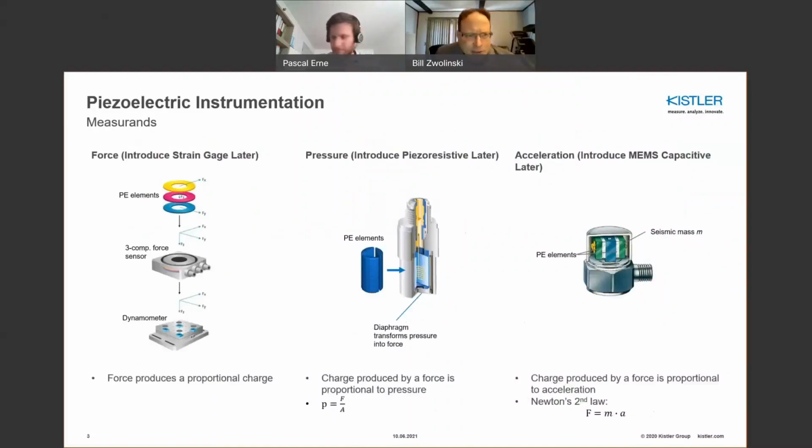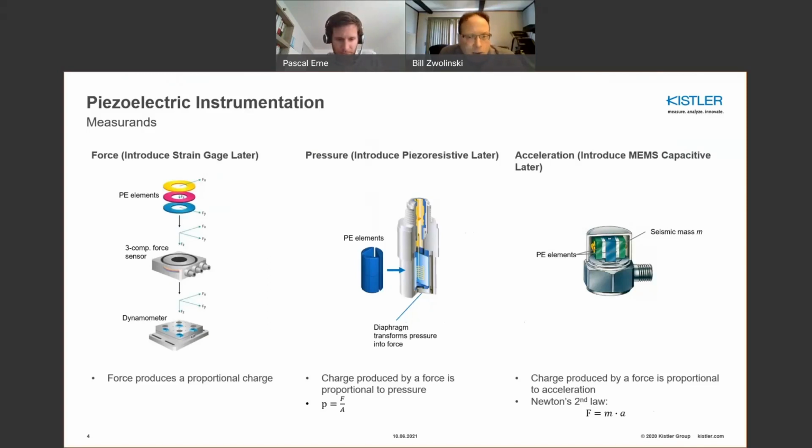So just to start this off, we're going to talk a bit about piezoelectric instrumentation. With piezoelectric instrumentation, we'll address force, pressure, and acceleration. With force sensors, and with all this technology, you're primarily using quartz as the piezoelectric material. What happens is you can form that quartz or cut it in certain ways to achieve the measurement. For example, in force, you would want the quartz cut in a compressive manner to measure Fz, and to measure X and Y, you'd want it cut in a way that it can measure shear forces. So you can easily do that for sure.